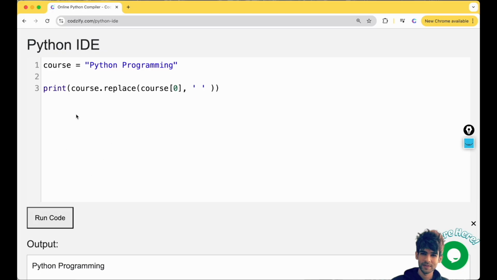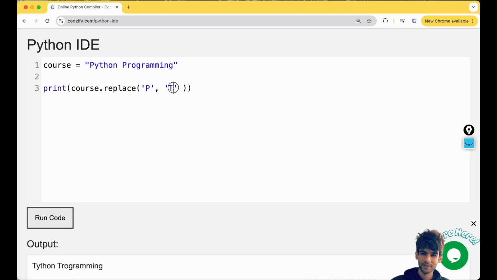Okay, and yes, so you can see here we have printed the space over here. Now if I want to replace it with T, it will print it like this. Okay, so another way you can add it like this also. If you want to replace the P with T, you can use this way.